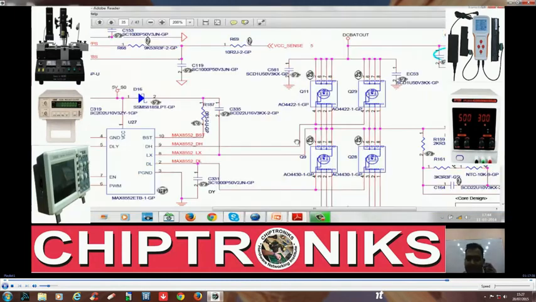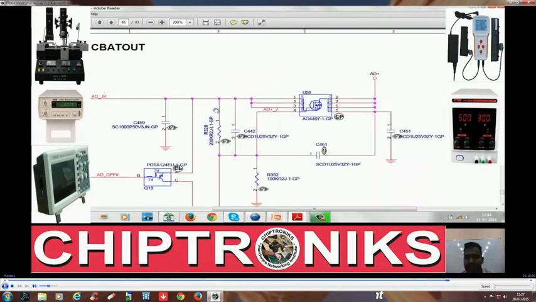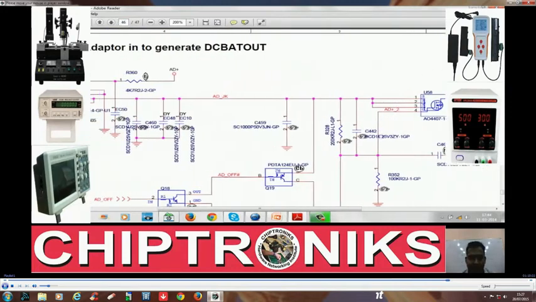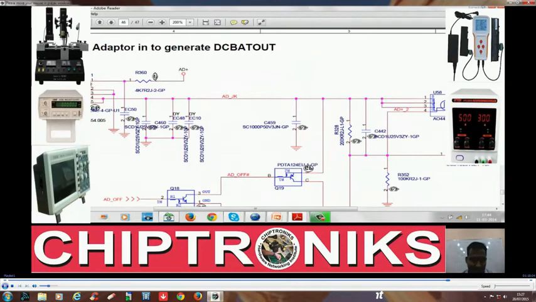I've opened the DB2000 page, and let's move to page number 46. Here you see the adapter is connected to the DC jack. So voltage is coming over here. This point is connected to the DC jack, so the adapter volt would be here. And as you see, this is 4407. The arrow is pointing outside, so this is a P channel MOSFET.